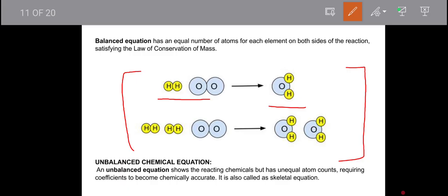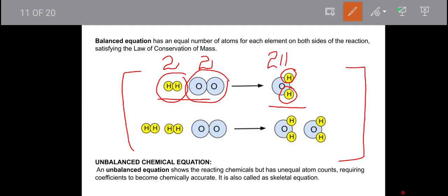So in the first equation we can count. Here you just see 2 hydrogen is there, right? So you can write 2 over here. Here you can see what? 2 oxygen atoms. So 2 oxygen atoms are over here. Now a product is formed, right? In the product, you just count the hydrogen atoms. 1 hydrogen atom is over here, another hydrogen atom is over here. So 2 hydrogen atoms are there in our product, but for oxygen you just see only 1 oxygen atom is there, right? 1 oxygen atom.